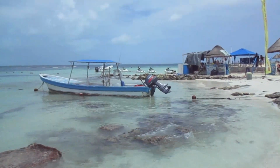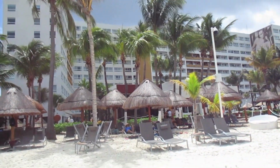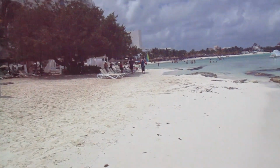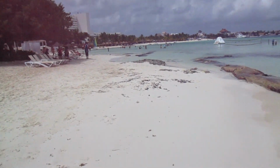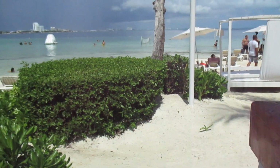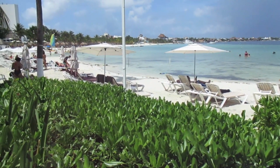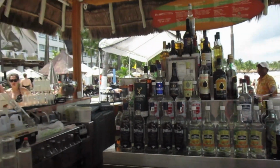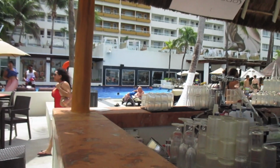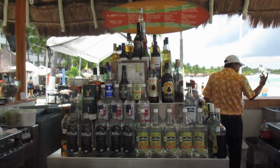Here's another view from the beach. There are some of the activities that you can do, wave runners and boats, that kind of thing. There's the hotel again. Nice white sand. They keep it pretty clean. They're out there picking up the seaweed early in the mornings. Sometimes you see a little bit there. There's my morning Jack and Coke. Yeah, that's right, my morning Jack and Coke. I'm sitting in the Barracuda bar, and that's my view from where I'm sitting. Here I am sitting in the Barracuda bar again. Those guys work really hard, and they're all great bartenders.